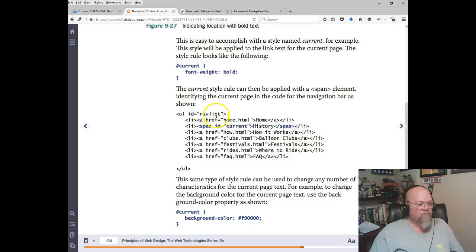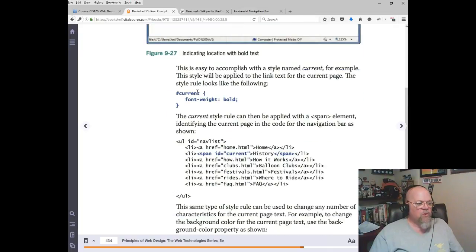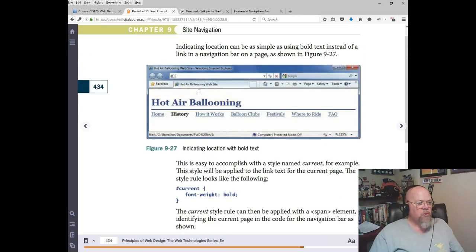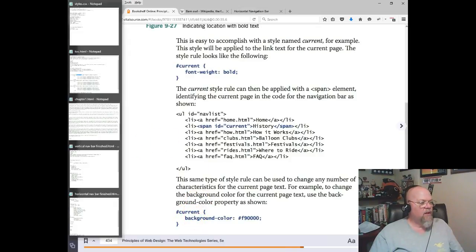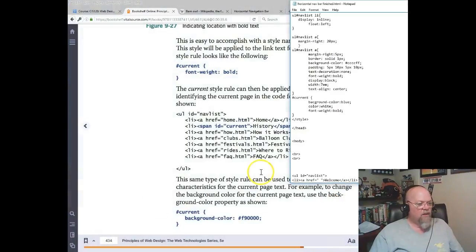Nav list, current weight bold. Oh, let's try that. I thought I had that. Yeah, current background color blue, color white, font weight bold.